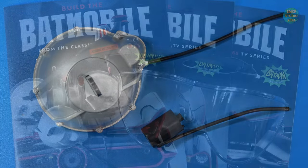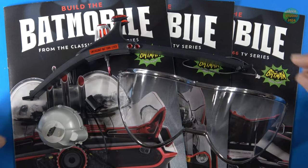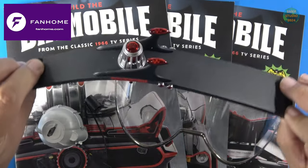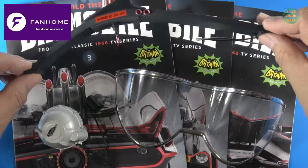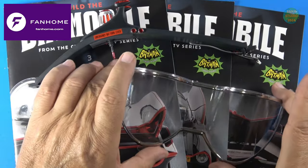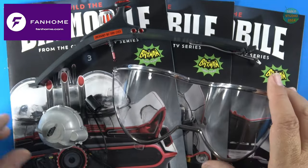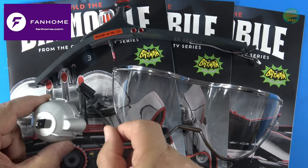I'll be right back. And that completes package number 2. We built on the roll bar, did a lot with that. That was a blast to build. We added the reinforcements to the front windshield, and that's great there. And we started on the engine with the bell housing and the starter.